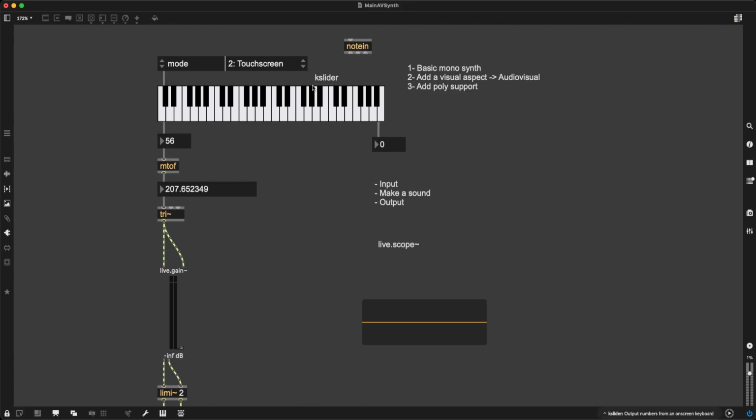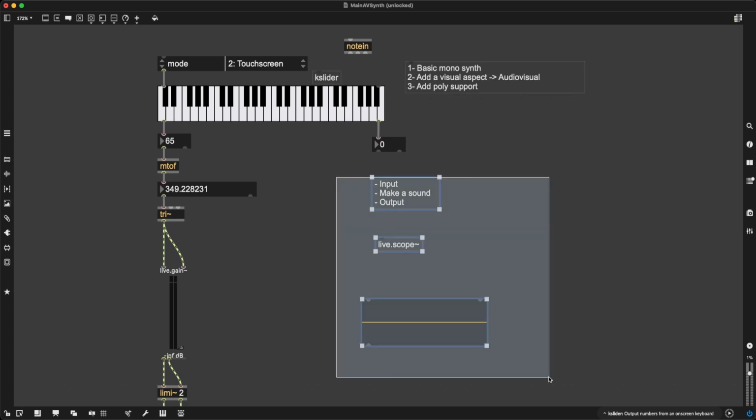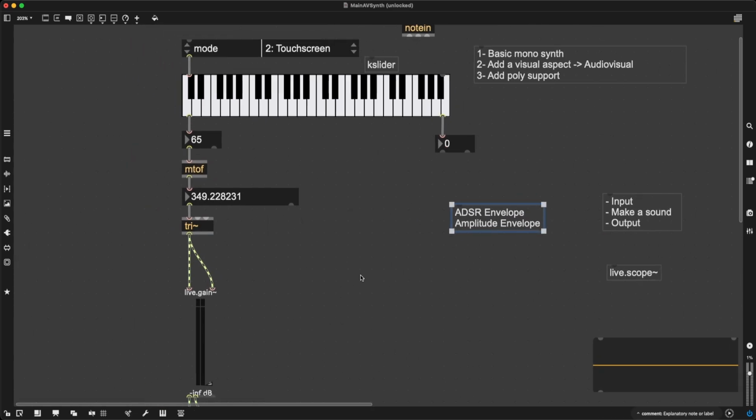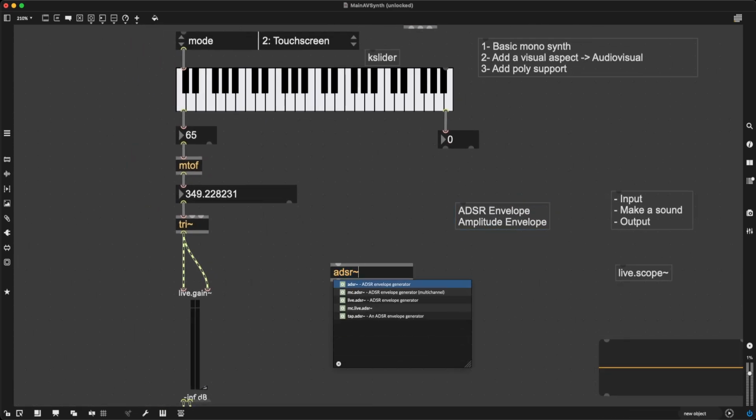Now this works pretty well, but it's monophonic and it's a basic synth, but I also want to be able to trigger notes. I want to be able to press my finger on the key and have it trigger a sound, and I want to be able to release my finger from the key, and I want the sound to fade over time. So I'm also going to create an ADSR envelope, also called an amplitude envelope. What I want to do is to describe how the amplitude, quote-unquote loudness of the sound, evolves over time. And I'm going to do this by using the adsr~ object.